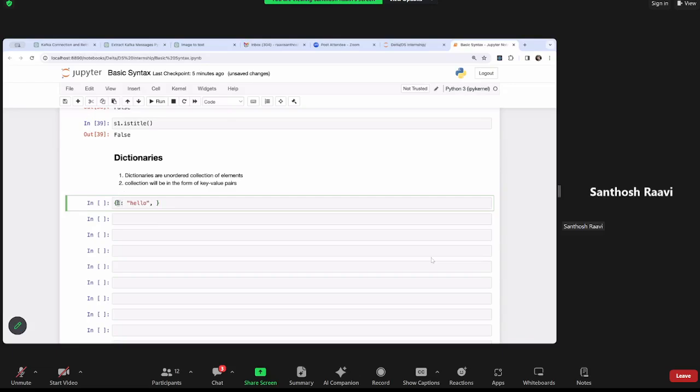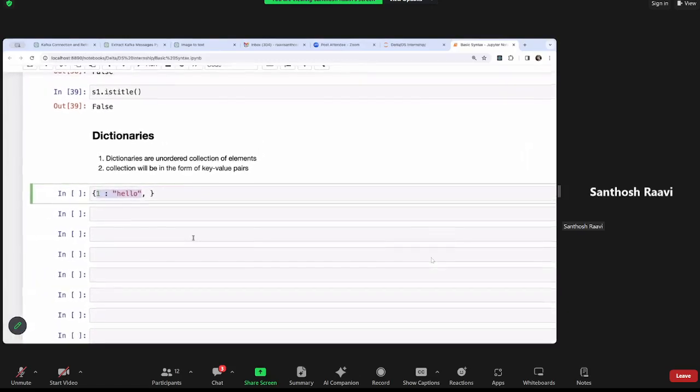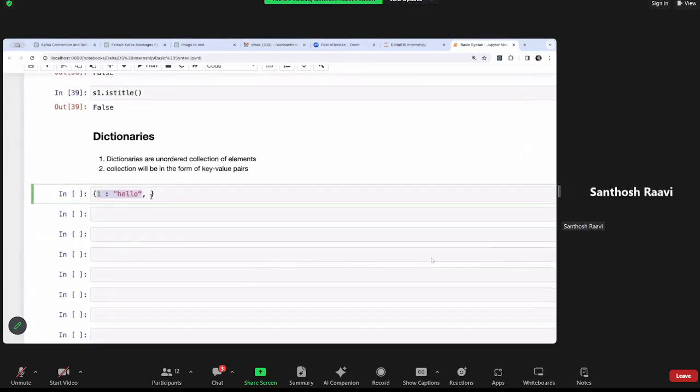See here, one is the key, colon is the separator, and this one is the value. I have said key value pair. This is a key value pair. Before colon is the key. After colon will be the value. This whole thing is one pair.